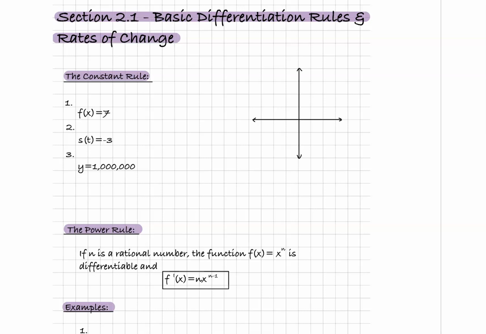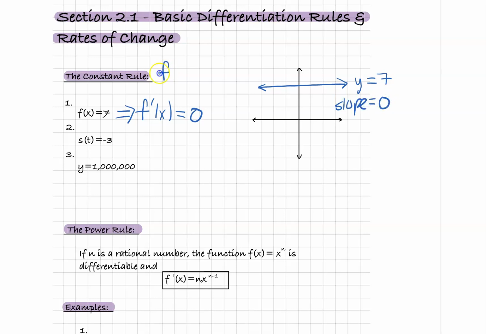The constant rule says this: if I am taking the derivative of some, just say c value, then the derivative of it will always be 0. So say I had f of x equal to 7, then its derivative, so I would say f prime of x, would be equal to 0. And let's see why this would make sense. If I were to take f of x equal to 7, that's like y equal to 7, that's just a horizontal line. You can see that the slope at any given point on that line is equal to 0.